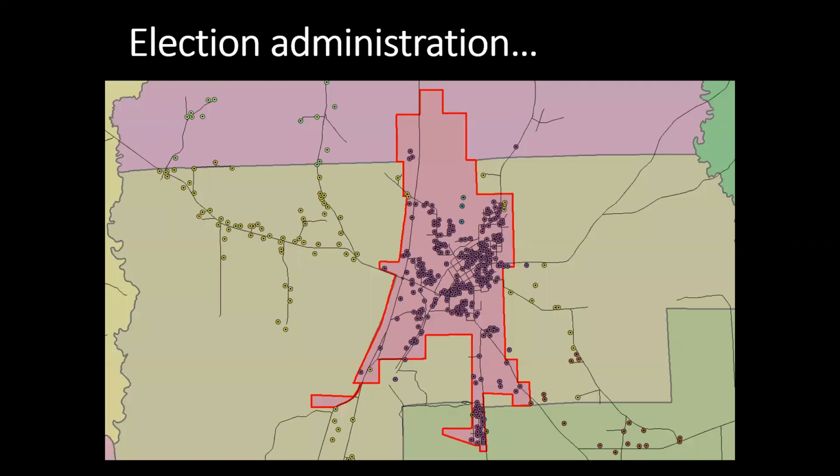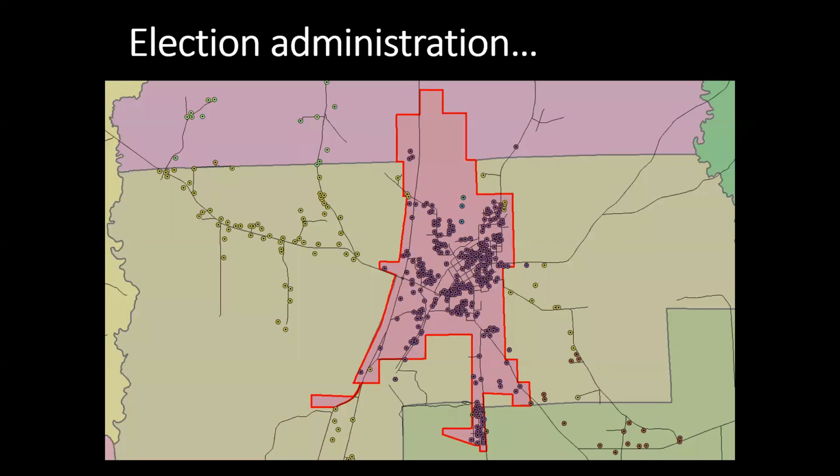Continuing with this idea of use cases, we'll take a look at election administration right quick. So this particular area, what you see here in Arkansas, we took the entire statewide voter registration database and geocoded it. This area is a particular town in Arkansas. It's a very small town. The population is 12 to 1,300. And the dots you see are color-coded by precinct name. And then the areas you see shaded are also the corresponding actual precincts.